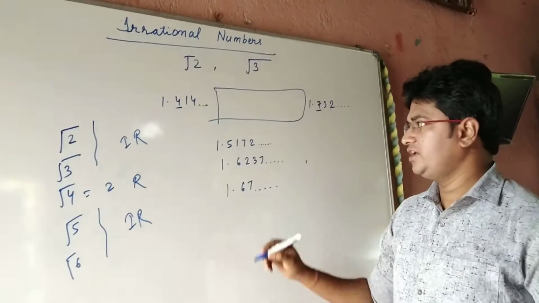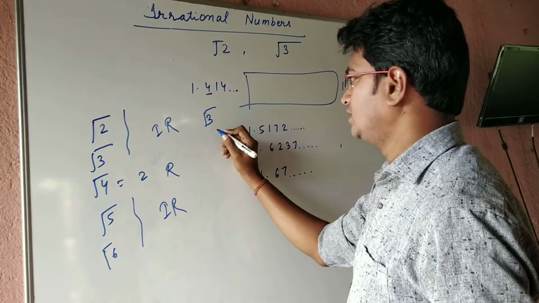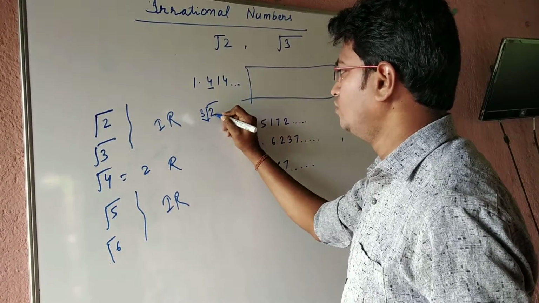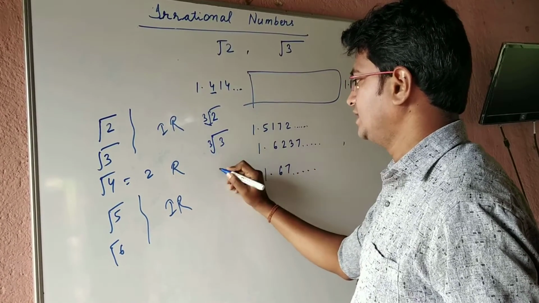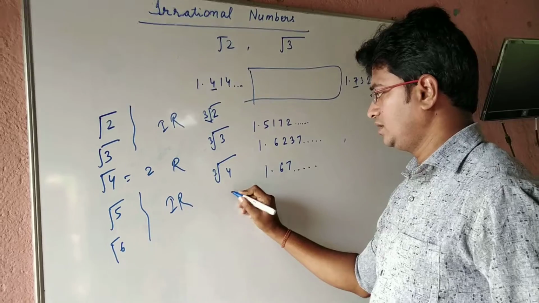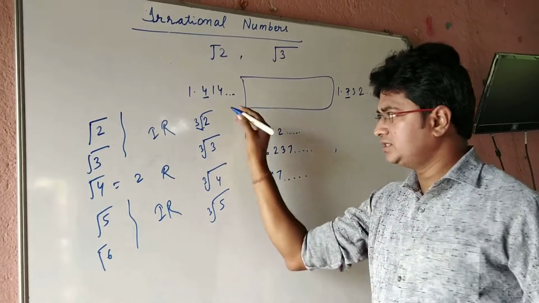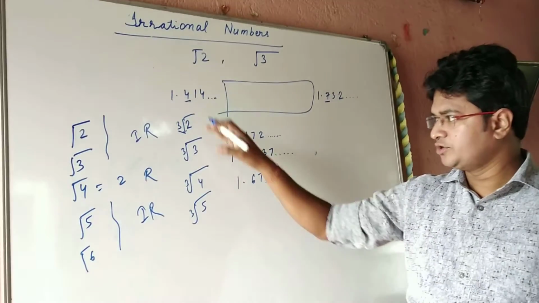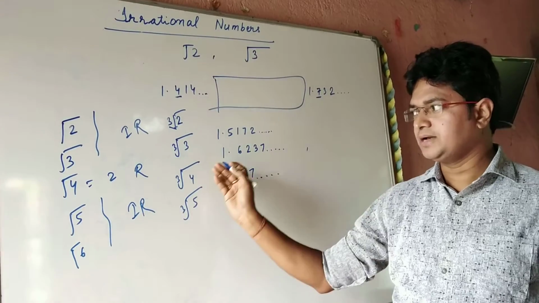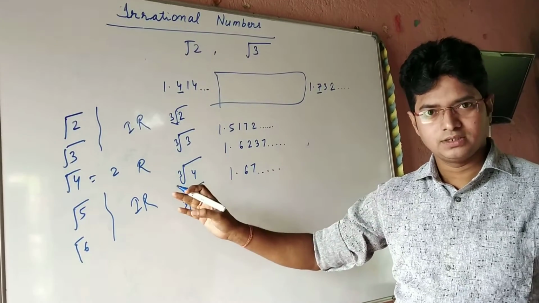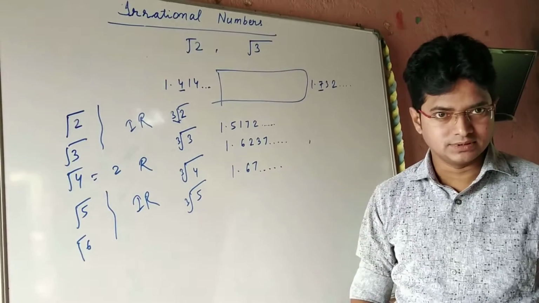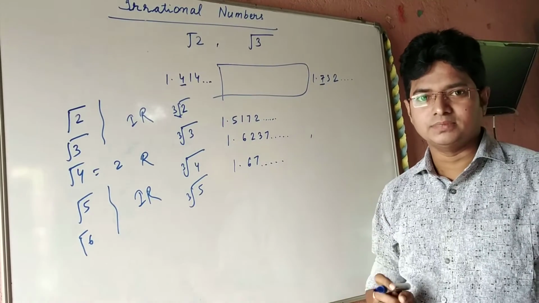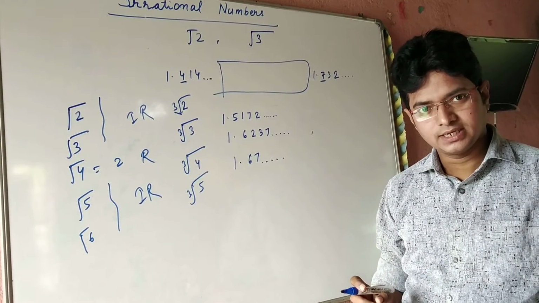In the same way, if I am saying cube root of 2, cube root of 3, cube root of 4, cube root of 5, these will come under irrational numbers. So square root and cube root, for which we are not getting the perfect number or whole number, comes under irrational numbers. So the keyword that you need to remember, already I have told you, is that irrational numbers are the numbers which are non-terminating and non-repeating.